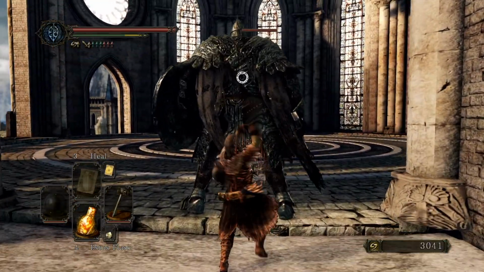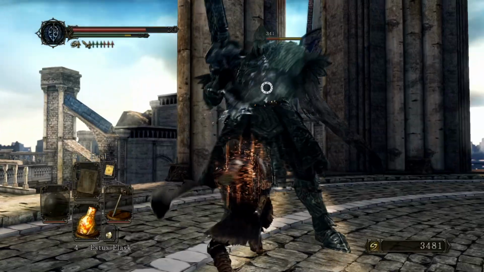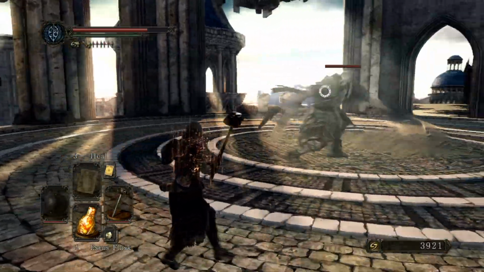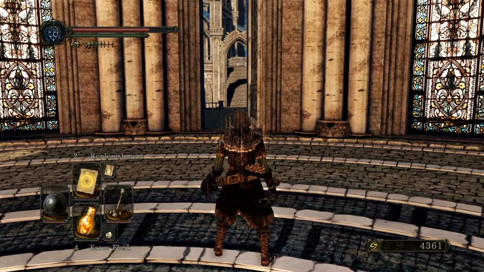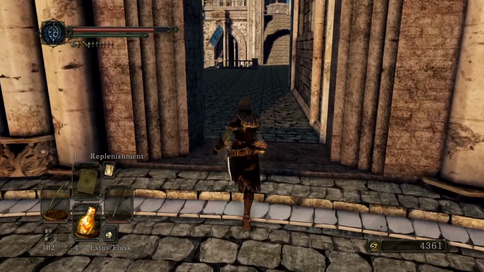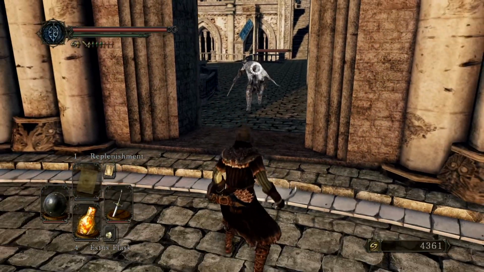Okay, here we go. Then we'll use our Craftsman Hammer. Should have dodged that one. Showing an example of replenishment again. Yeah. So hopefully he'll drop his sword, that'd be kind of cool.